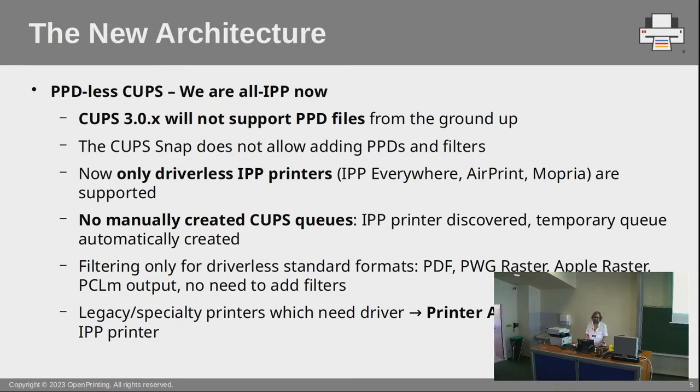One property of CUPS, which exists already for some years, is that if we have a driverless IPP printer in the network, CUPS sees this printer, and one does not need to create a print queue manually for it. It is simply there, and the print client sees it by functionality of libcups or by the GTK developers resembling the functionality of libcups. And so the print dialog sees, oh, there's a network printer, sends a job to the CUPS queue of the printer, which does not exist because we did not manually create a CUPS queue for it. CUPS automatically creates a queue, prints the job, and after 1 minute of inactivity, CUPS removes the queue again.